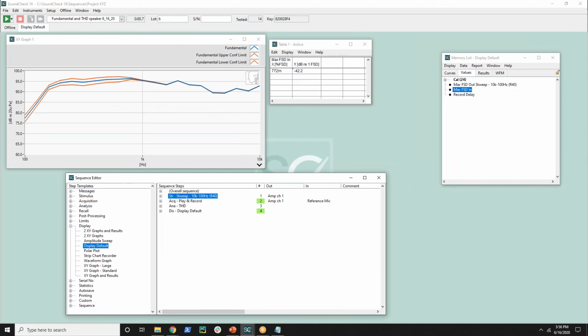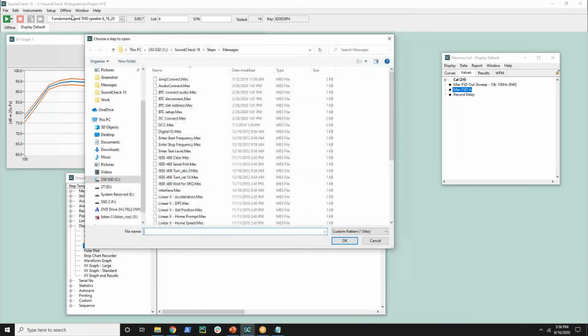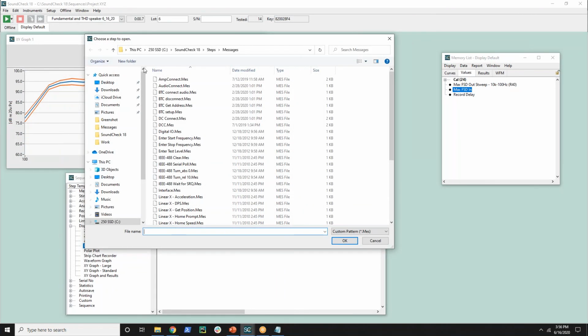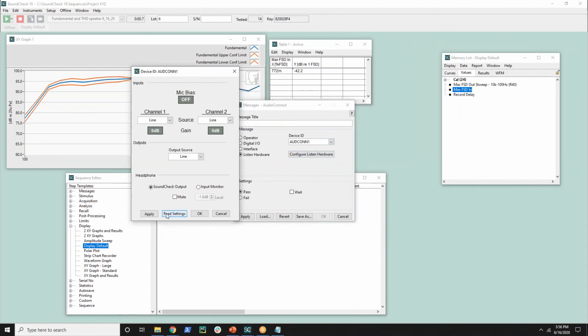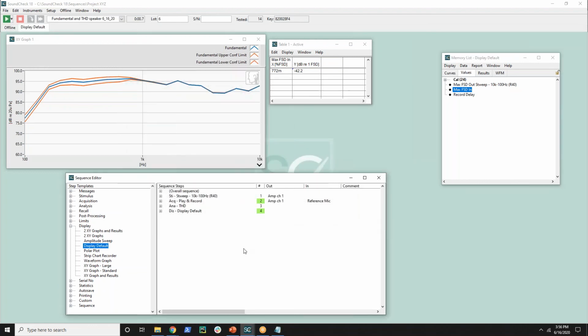Run the test. Okay, we're up to minus 42. That's slightly better, but not quite there. What I want to try is adding input gain to my Audio Connect. If I read my Audio Connect configuration right now, I can see that the gain is set to 0 dB. I could just turn on 20 dB on the front panel of it right now and see what changes.